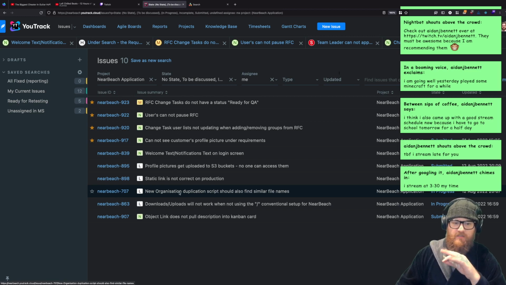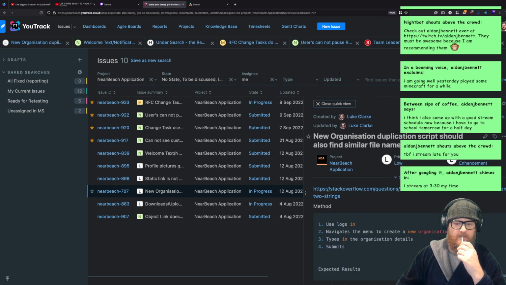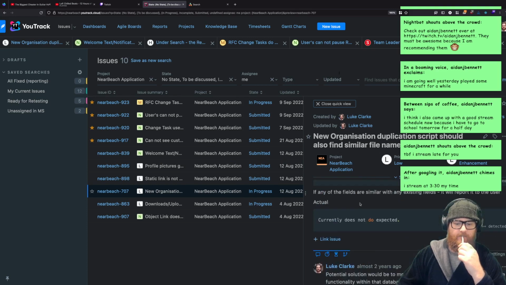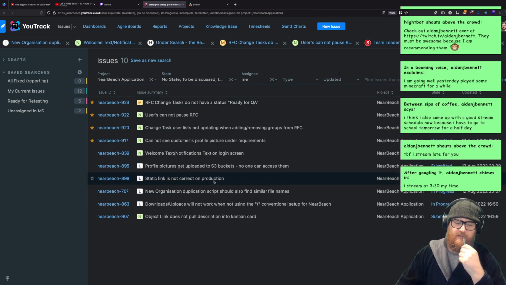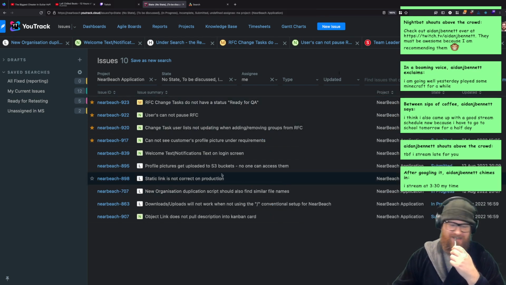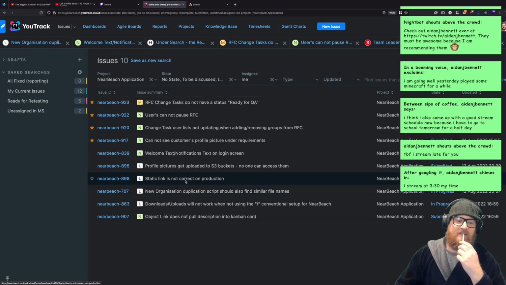What we'll do is we'll actually go through the request for change sort of stuff and plan everything a lot better. New organization duplicate scripts should also find similar file names. Yep. That should be similar file names, that could be similar organization names. Static link isn't correct on production. I've got to fix that.